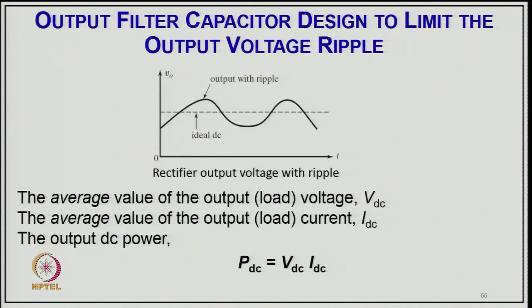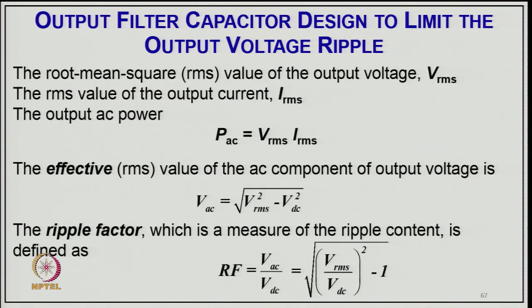and you can just see the output DC voltage, when it is discharging here, once the supply voltage goes more than your capacitor voltage, the supply gets connected and you get the positive, but after that in the negative half cycle again this capacitor gets discharged across the load. So, like that you have output voltage with some ripple, but of course, the ripple gets reduced, it is not touching 0 and it is not going to be a very high voltage. The average value of the output load voltage VDC and the average value of output load current IDC give the output DC power, PDC equal to VDC into IDC, and because of the load we can consider a very small ripple in the load current.